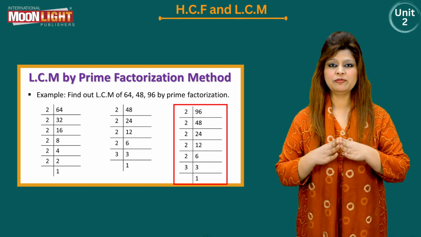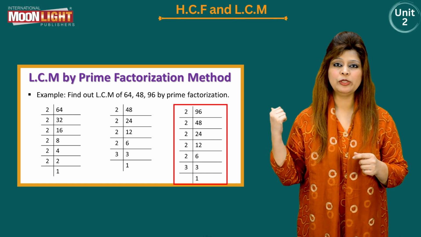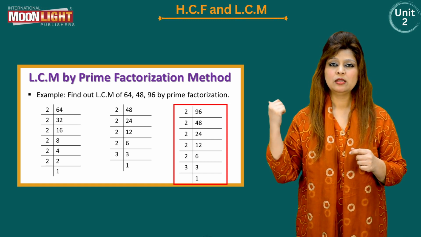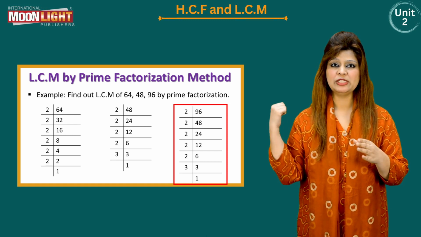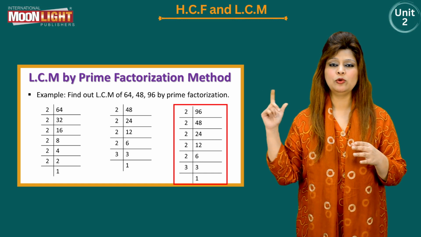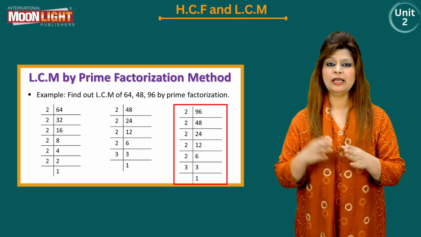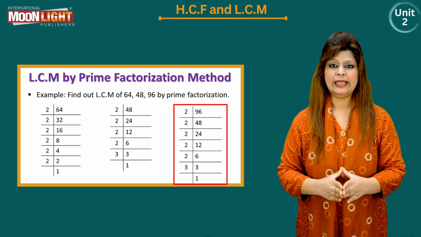Now we are going to divide the number 12 by 2. 2 6s are 12. So we are going to write number 6 over here. Now we are going to divide this number 6 by 2 again, and 2 3s are 6. So we are going to write the number 3 here. Now again, 3 1s are 3, and you are going to write the number 1 over here and 3 over there.